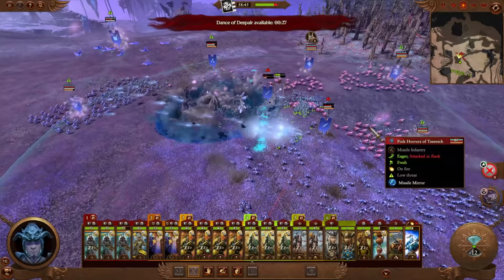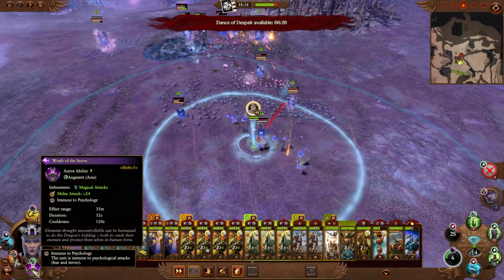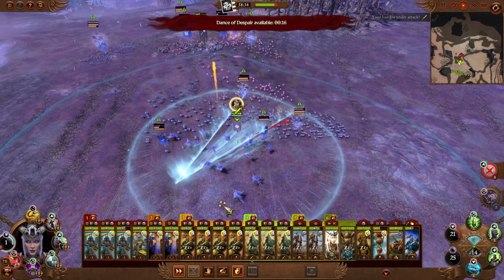Ready to defend. Windblast to weaken their barrier. Let them get gunned down. Wait until they're a bit closer.